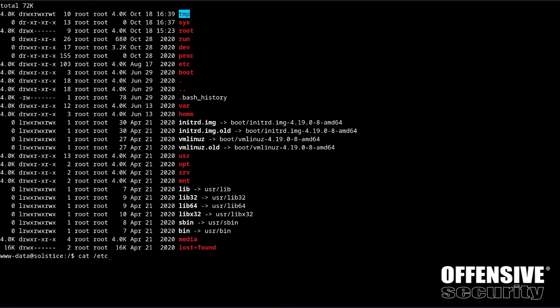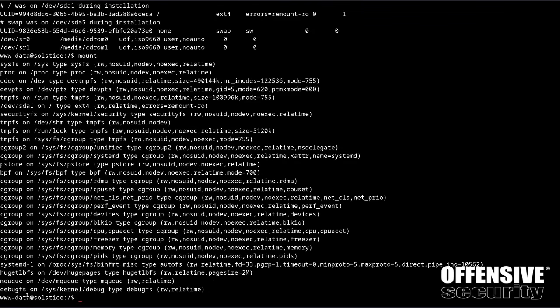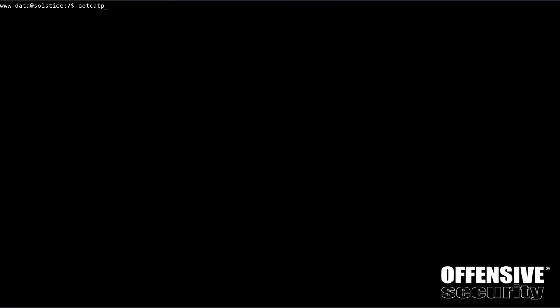I mean, let's check fstab. Is there extended file attributes or exotic mounts that we might be able to utilize? Let's type mount. I don't particularly see anything here. Nothing with extended attributes. Let's type getcap -r / and pipe any erroneous output to /dev/null. Nothing came back.